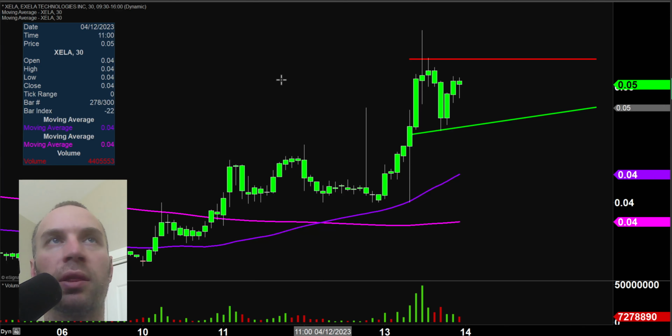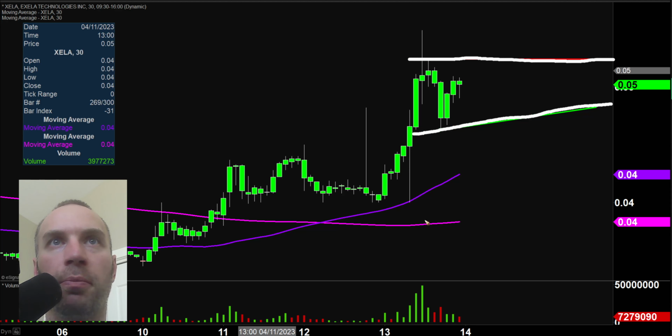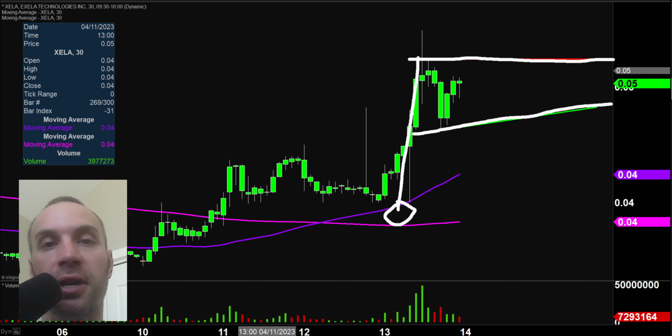But once again, one of the general ideas, nothing's guaranteed, but self-fulfilling prophecies, more than valid to think that if the price can get a break up through the pattern, so let me get it all finished so you can just visualize it. There you go. So just keep an eye on that. I'm not going to sit here and repeat myself. You've already heard me say it. The biggest difference here is that this is just on a penny stock, and even a penny stock down below 10 cents. So if you enjoy this price range and bull pennants, here you go.